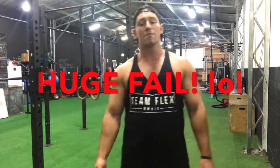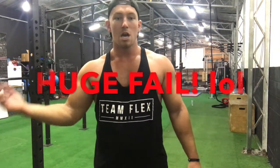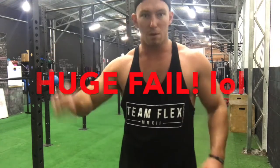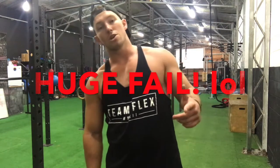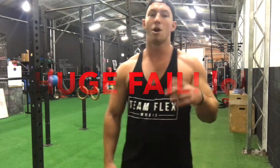And yeah, I got a super pump from it. You know, I've had my recovery now. My arms are on fire, back's on fire. Legs are caning because I just squatted before that. But no complaining. Just do what you've got to do. Keep getting better, guys. Keep pushing yourself. Push yourselves, try better. And yeah, guys, keep killing it.